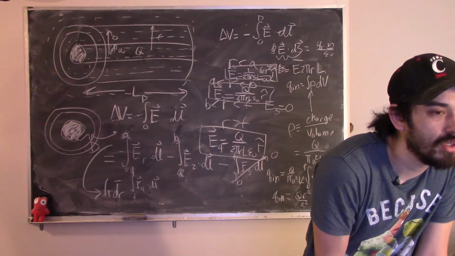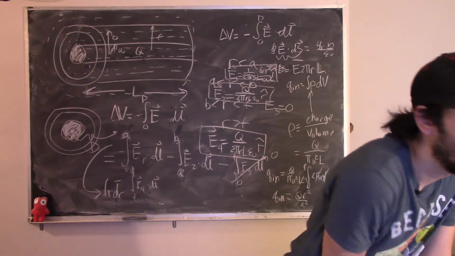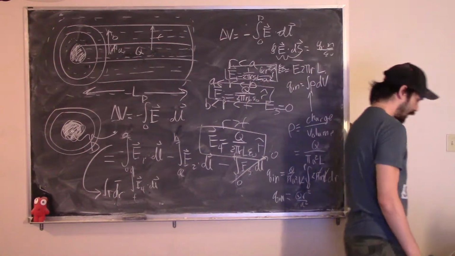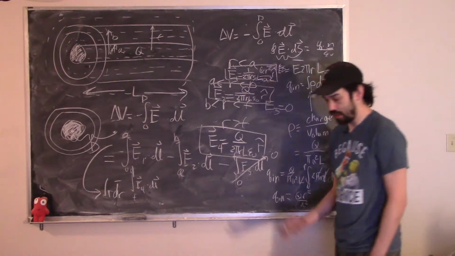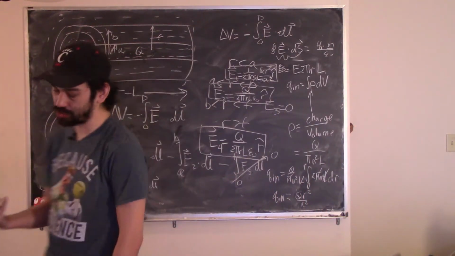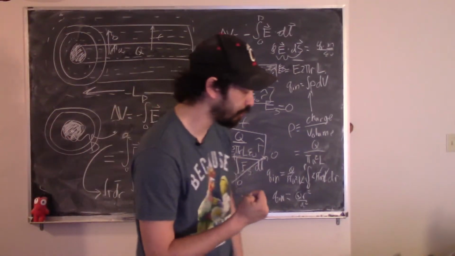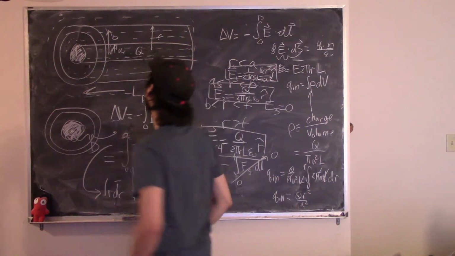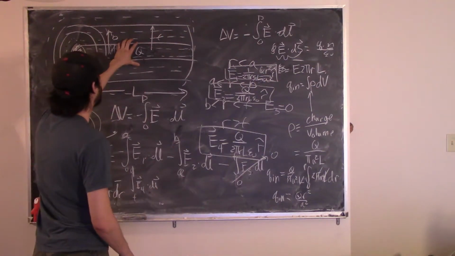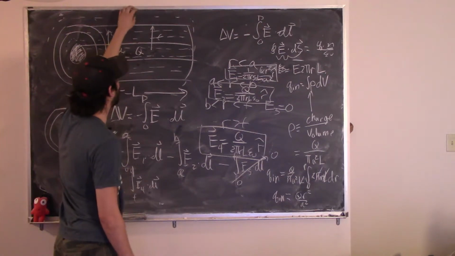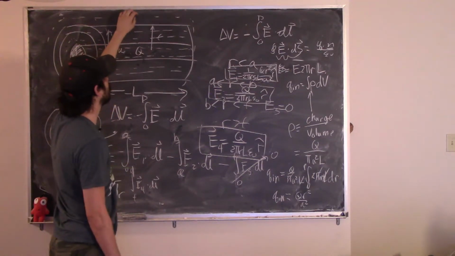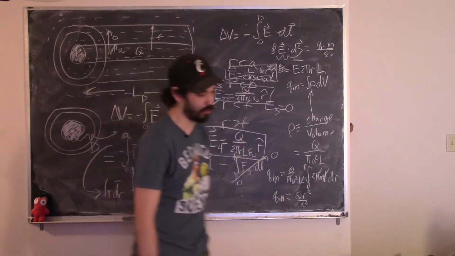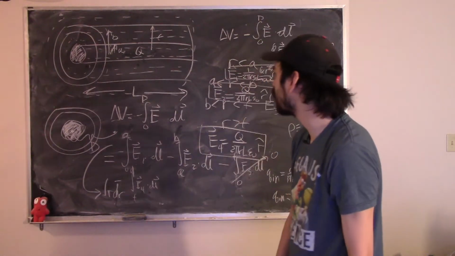So does potential energy decrease as you move further away? It depends on whether you have a negative charge distribution or a positive charge distribution. Let's say we had a positive charge distribution like this. If I bring a positive charge close to here, there's more potential energy the closer I am. So the further away I am, the less potential energy there is.